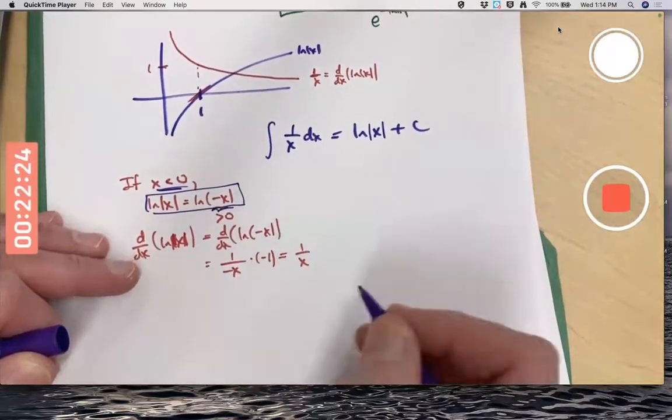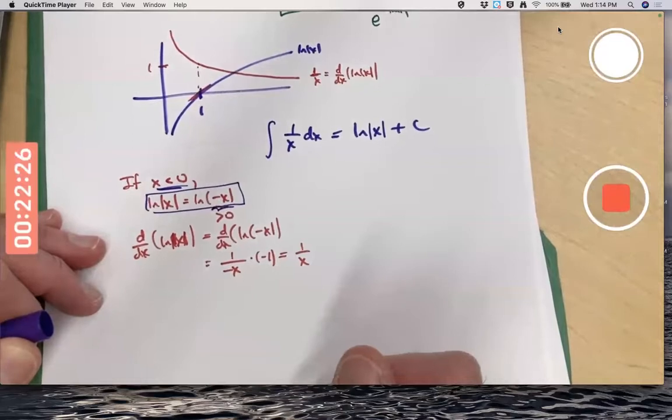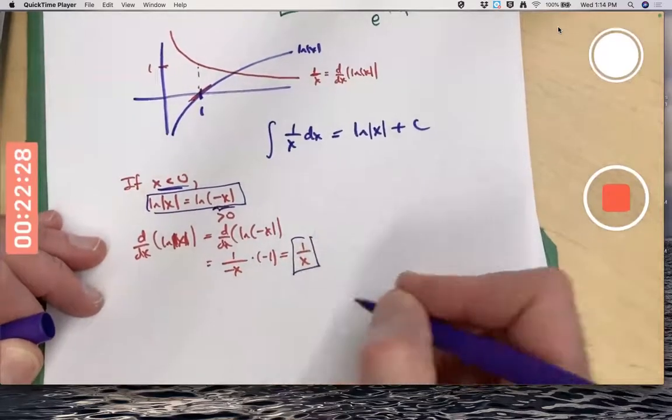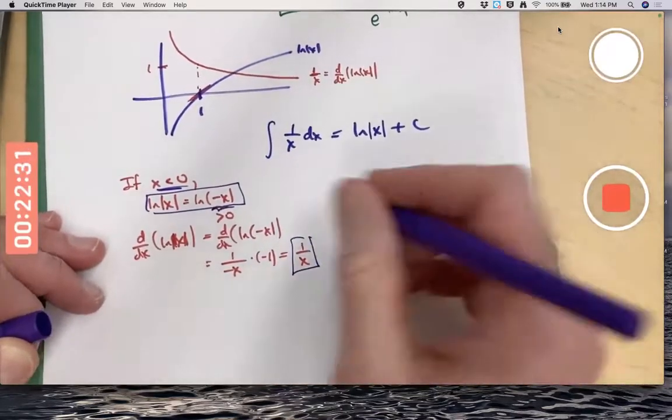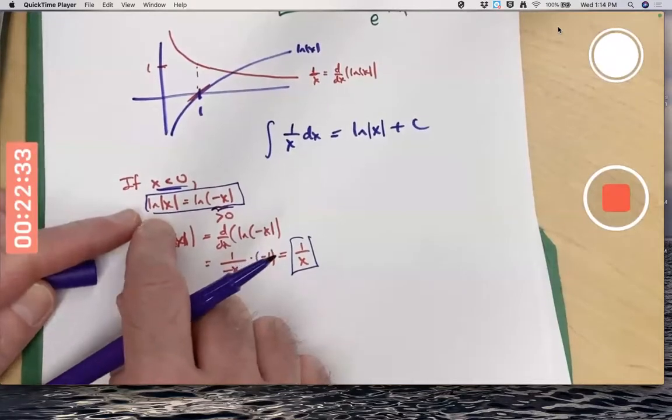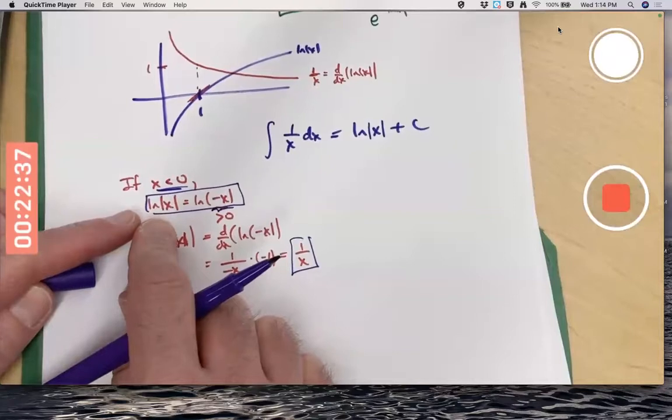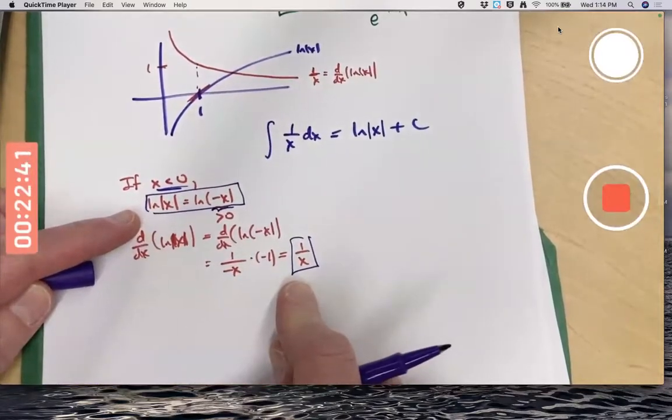So you can use the chain rule like I did. And again, you get the same answer, 1 over x, even when x is negative, for the derivative of the natural log of the absolute value of x. Which also seems strange because the absolute value function itself is not differentiable. So you might wonder, is there a problem here because of that? But it turns out there's not.